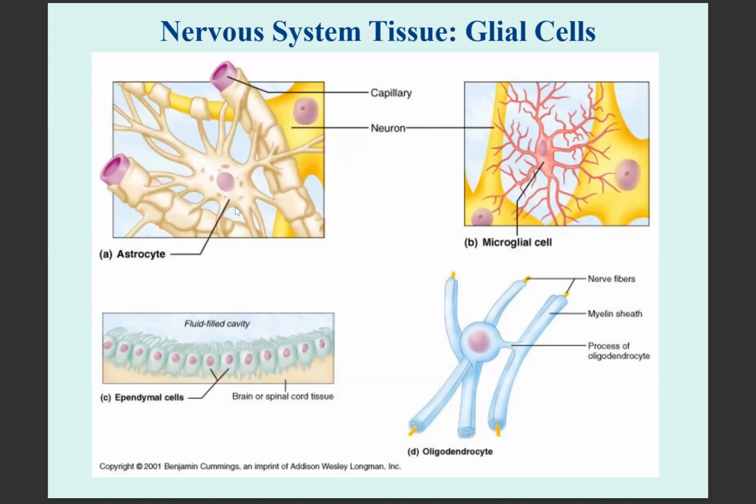So histologically, the astrocytes, which form the blood-brain barrier, look like this. The oligodendrocytes are the myelin-forming cells, and they can actually myelinate. One cell can myelinate more than one axon. These are the microglia, which are phagocytic in function, and then the ependymal cell, which is involved in the formation of some form of choroid plexus for the production of CSF.